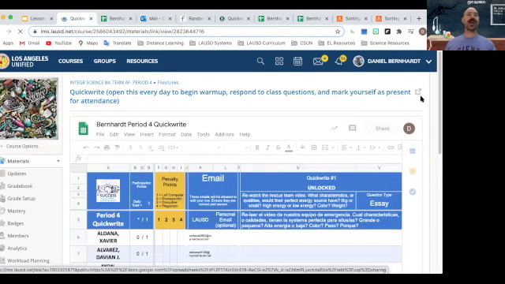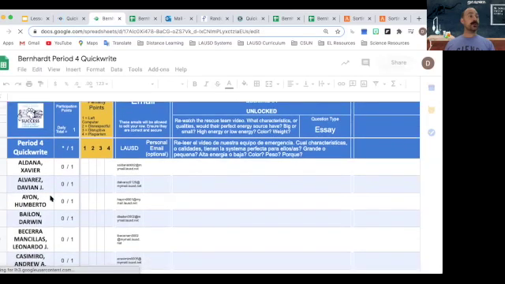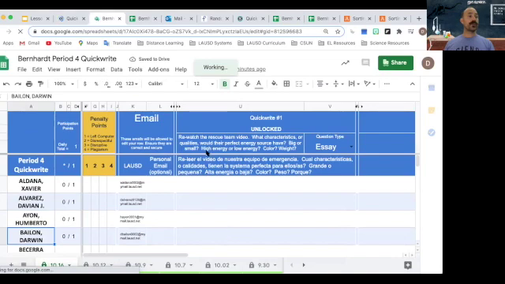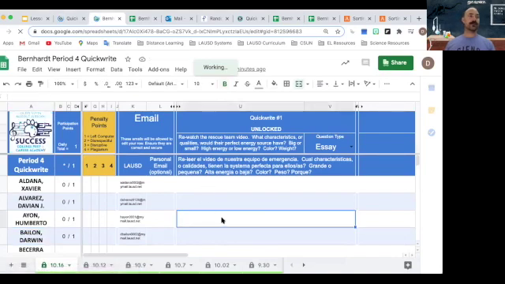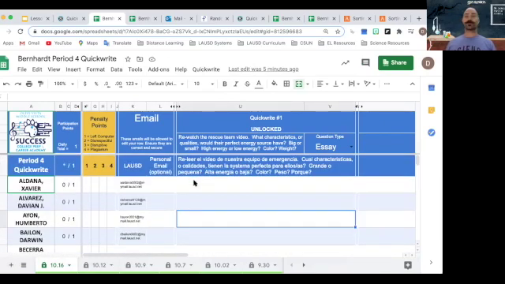And I recommend clicking this button right here, this square with an arrow going out of it, we'll make it bigger for you, make it easier to see. Then you're going to scroll down, find your name, and type your answer right here. Remember, if you are looking for full points, you're going to want to write at least 100 characters, 100 letters. If you are doing a pretty good job, it'll turn light green. And if you need a little more, less than 50 characters, it will turn yellow. Okay, you can pause the video here, finish the quick write, and click ready when you're finished with your quick write.